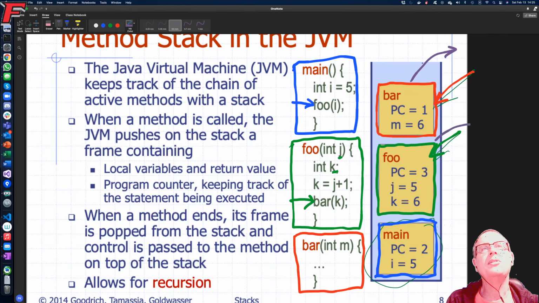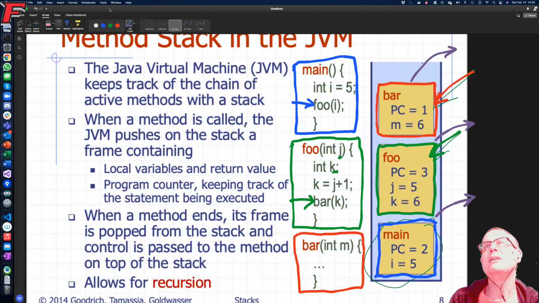And then finally, when the whole program exits, the memory allocated to main is also going to get popped off the stack. In fact, the whole stack's going to get unwound once we finish that particular program.